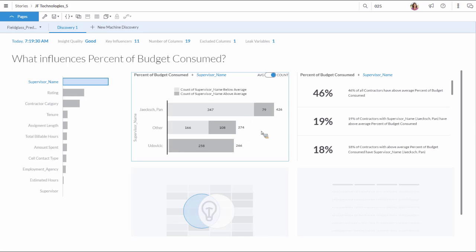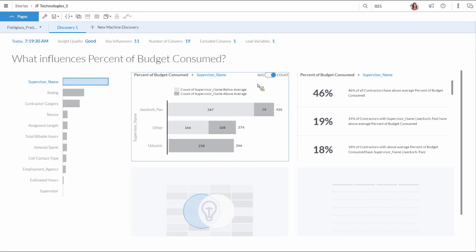out of these gray segments, we can see that only 19% fall into this particular category. So what you can do is, bringing in your own data, you can then identify the insights automatically. All I had to do is point to the data, ask the question by pointing to a particular column, and then I was able to get insights.